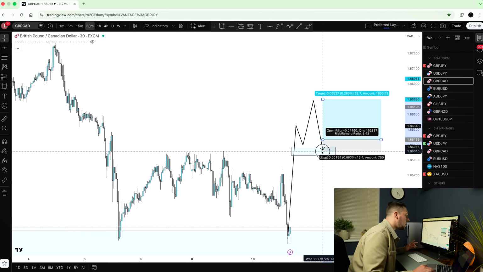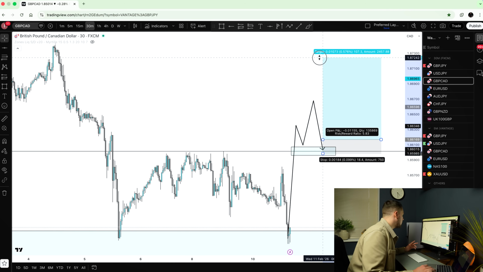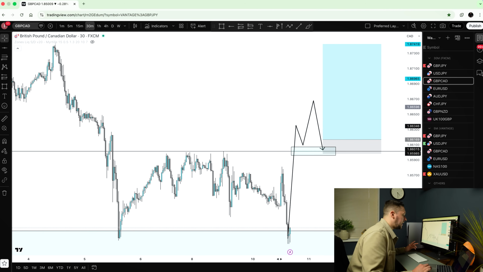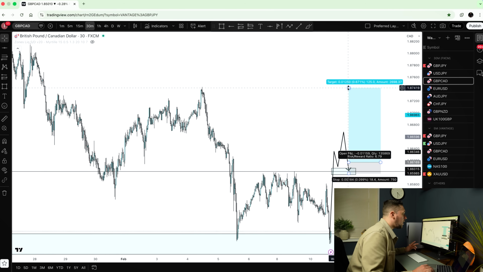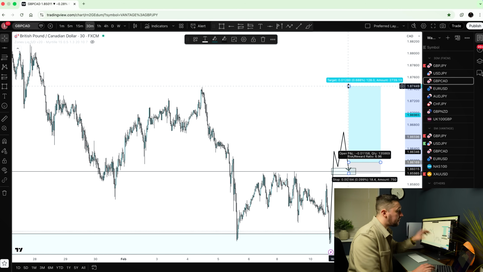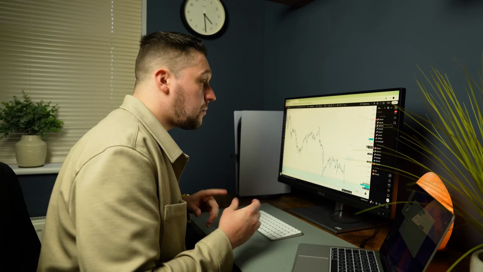And obviously our target would be firstly this high and maybe even a 1 to 10 depending on what we've got to the left. So for now, our target would be a 1 to 7 if this is how it played out. So that's basically how we do a proper top-down analysis. And we've only used 3 time frames. You can, if you want to, not use the daily at all. You can get everything you need to know off of the 4-hour and the 30-minute.